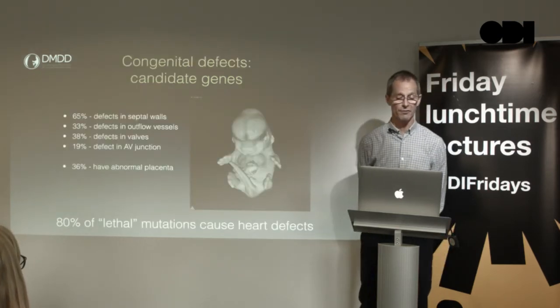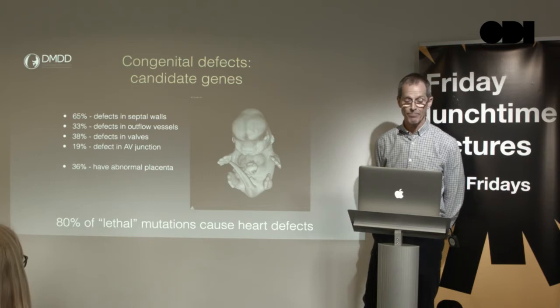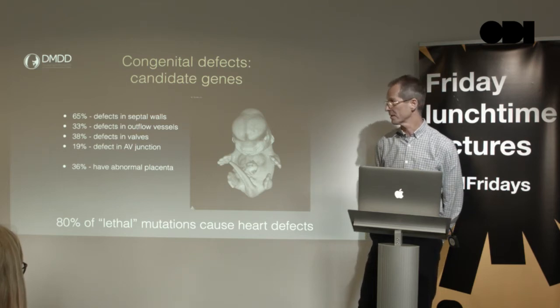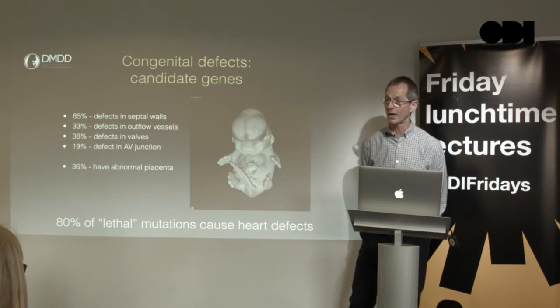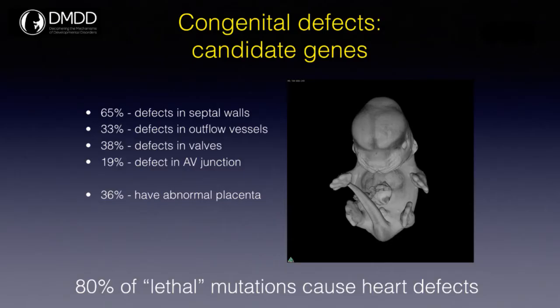I mentioned amongst congenital defects that one of the commonest are defects that affect development of the heart. When we look at the mouse embryos that we've been studying, the individual different mutations, as I said, we're studying 240. We haven't finished studying them all yet. But when we look at the numbers that we have studied, again, defects affecting the heart are incredibly common. Defects that affect the walls that separate the left and right sides of the heart affect 65% of all the embryos that we study. And similarly, defects in other regions of the heart, such as development of the valves between the chambers of the heart, that's 38%.